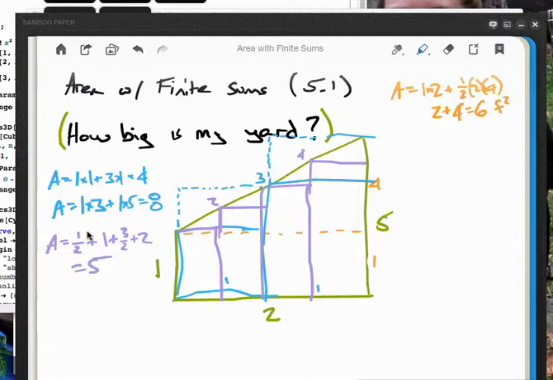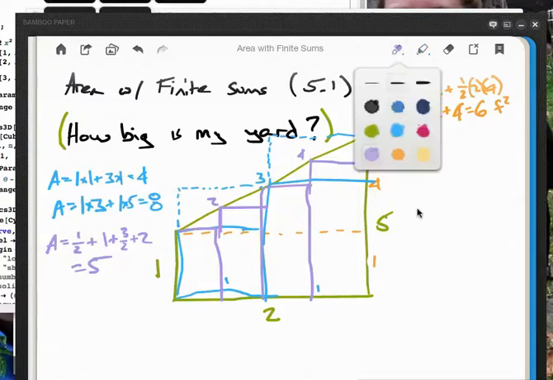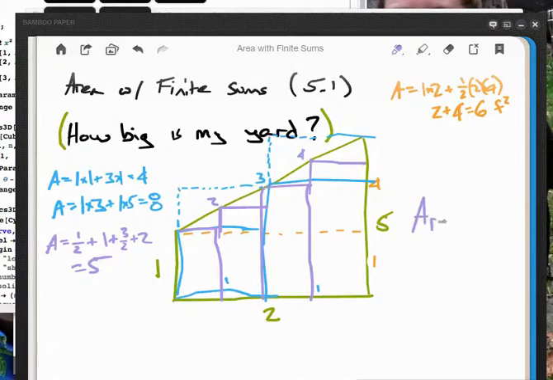Why? Because the area of a rectangle is simply base times height. Right? Now, why would we possibly do that when we know the area of a triangle, we know the area of a rectangle? Because math is all about dumbing problems down into easier problems. So that's what we're going to do next.